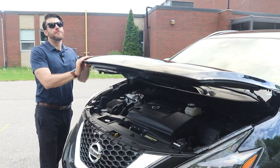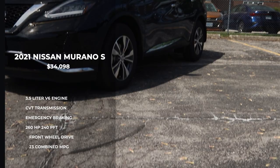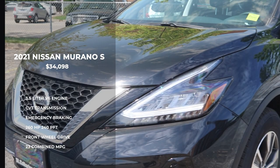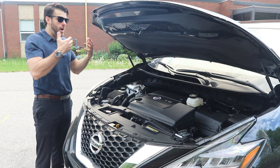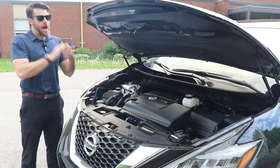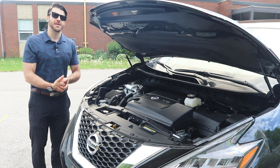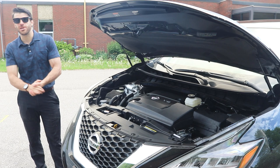Let's get into the video with this 2021 Nissan Murano S. For the power plant, it's going to come with a 3.5 liter V6 engine — direct injection gasoline — giving you about 260 horsepower and 240 pounds feet of torque. It's front wheel drive, equipped with a CVT transmission, and it does accelerate very well. This is one of the reasons you go to a Murano versus the Rogue or the Qashqai — you get the added horsepower and acceleration, but you do sacrifice a little fuel economy. This one gets 11.7 liters per 100 kilometers in the city or 8.3 on the highway — that's 24 MPG city and 34 MPG highway for my American friends.